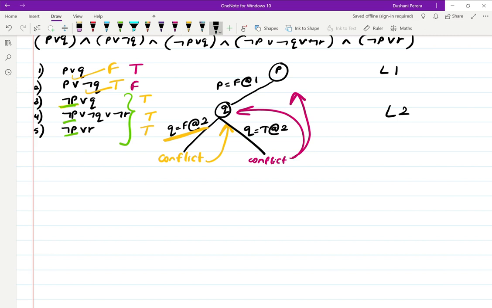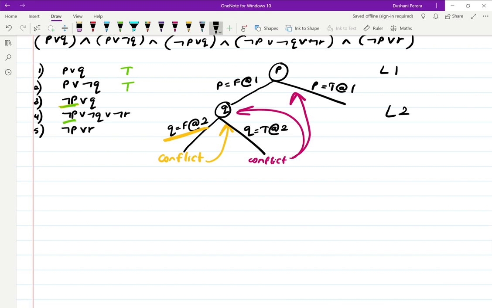And then we choose the other variation of that decision level, which is P is true at 1. Okay, now we have new values. So let's erase the old values. If P is true, then these two will be true, while the rest of the three are not false, we have uncertainty. We have an uncertainty with regards to the other three.